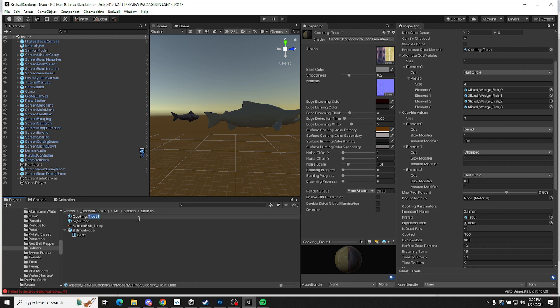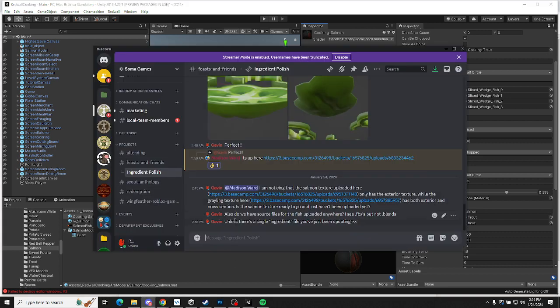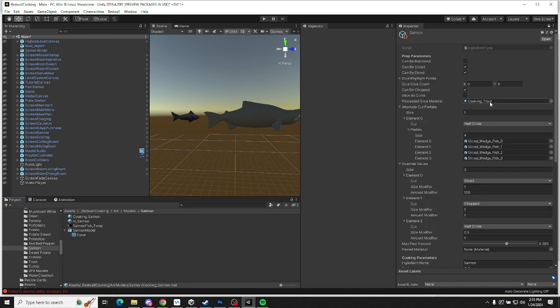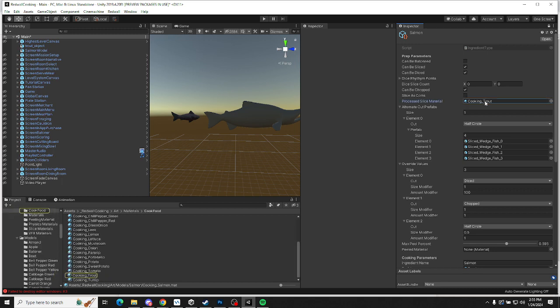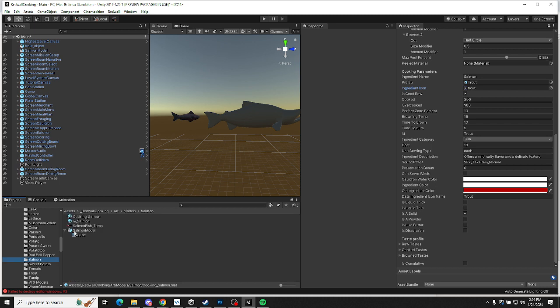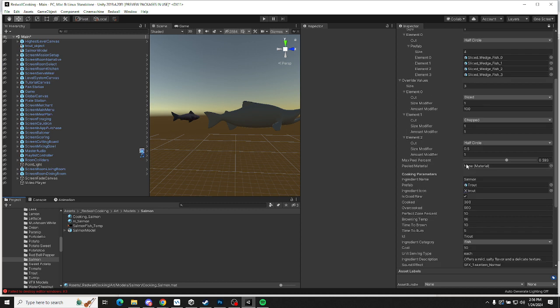Oh, and the cooking trout needs to be renamed cooking salmon. And salmon temp. Boom. And then normals this is fine for now. We'll get it updated when we have a normal texture. Nothing here. Okay, I think that is as much as we can. So, cooking. Nope. Oh, come on. Trout. Let's go. Wait, where is? Nope, models. Models is right. We go to salmon. Here we go. Okay.